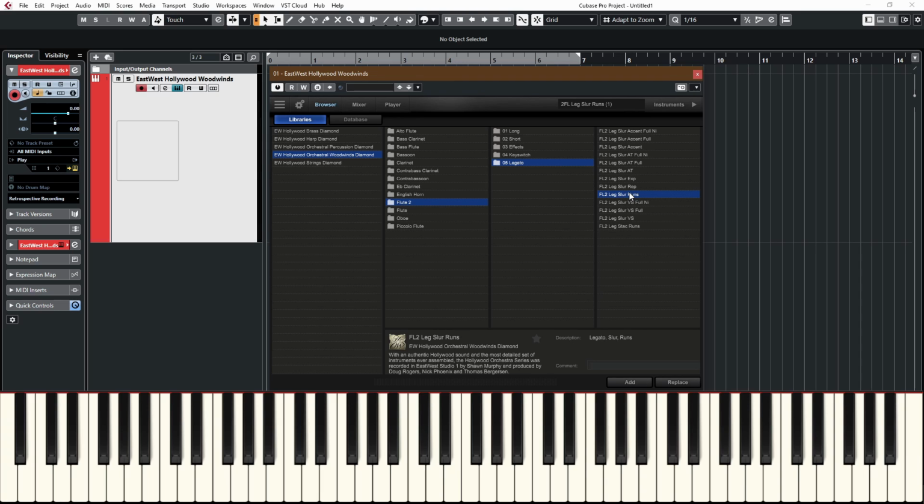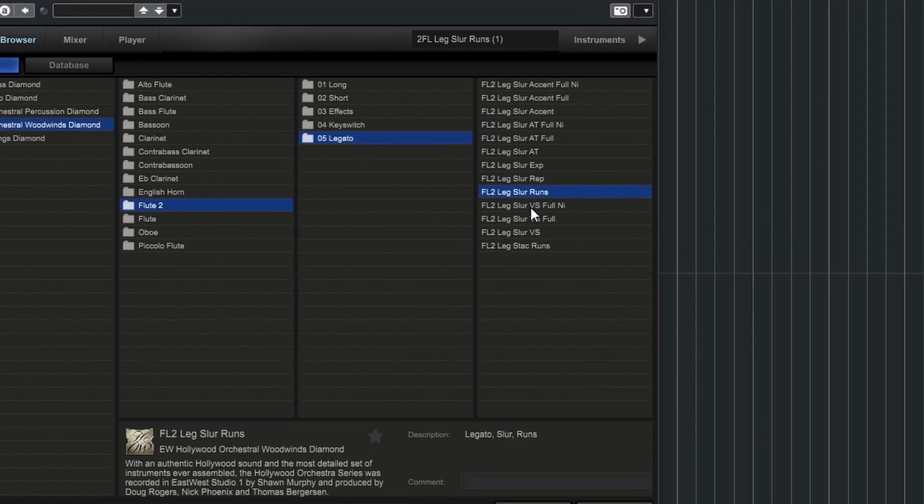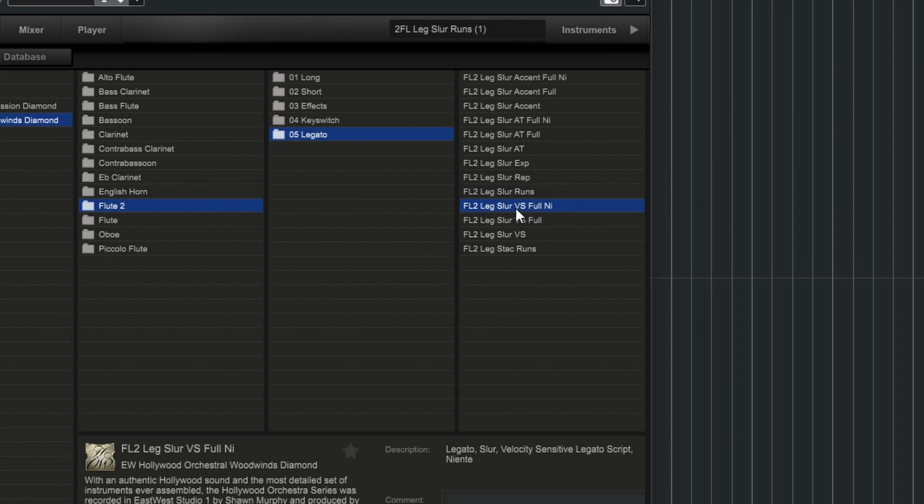Sometimes you can maybe hear there's a script glitch somewhere. But I've never had a problem when the flute is in the background, just doing a run up and down. Then it really works. So I actually use this way more often than the pre-recorded ones because I find it less of a hassle. Okay, the next one is actually the one I use the most myself. And this is the legato slur again and full niente as before, but it has velocity in there.